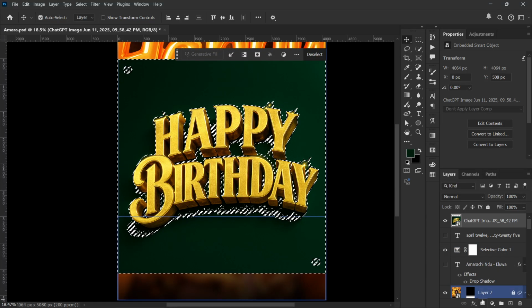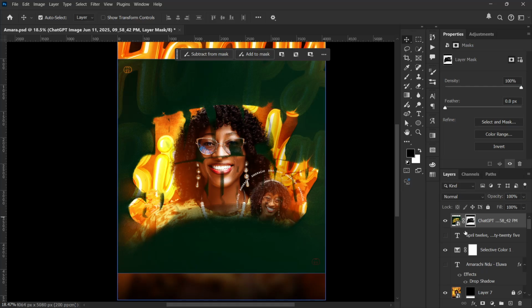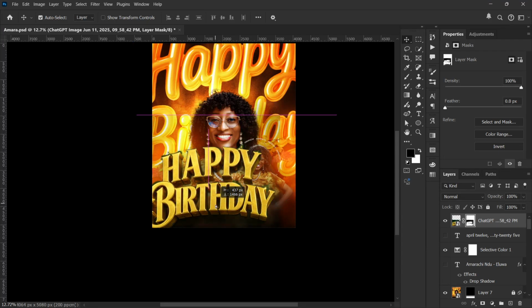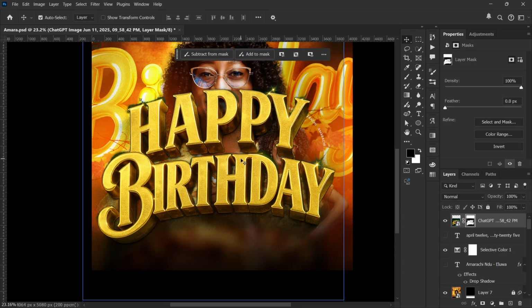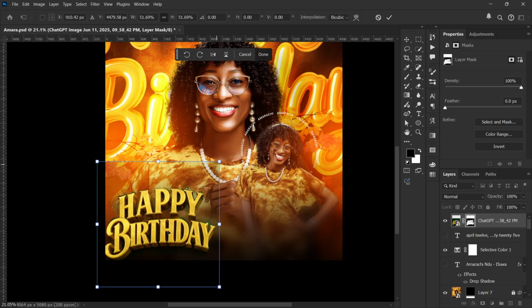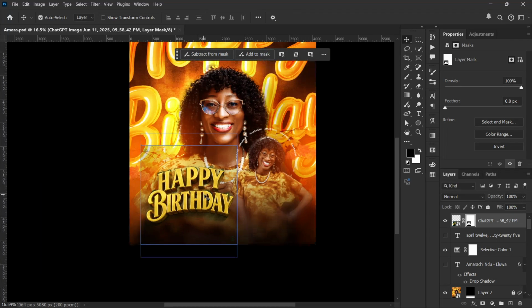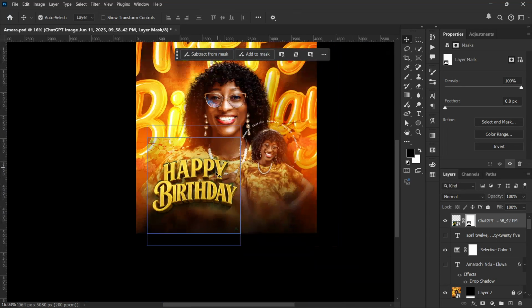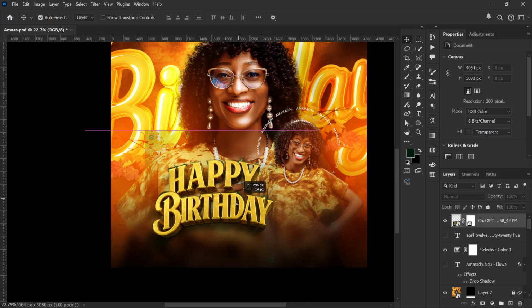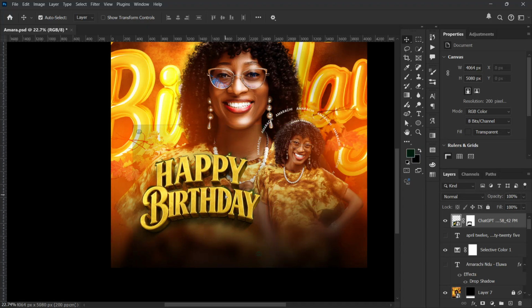So this is the closest we have to removing the background, which is still not clean actually, but I think we have to work with it.